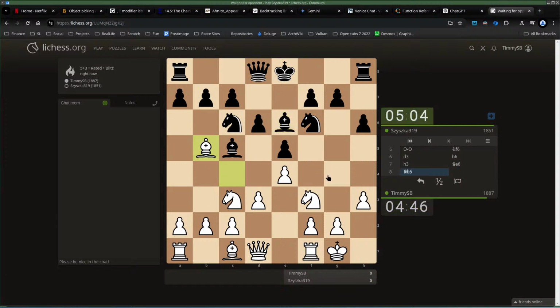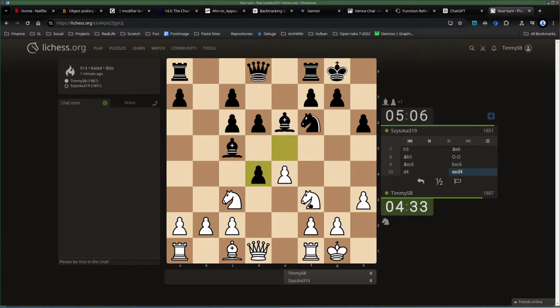Why not just go here? So let's say I take, push, take. Ah, what? Why not? It's possible. It looks like it is possible, therefore we do it. And now this one is attacked. Maybe he gives away the bishop pair. Go away. Gives it back. Does not give. Wow, that's interesting.